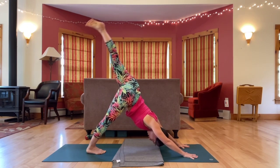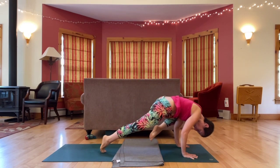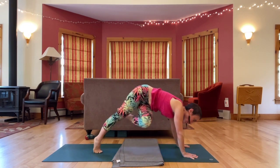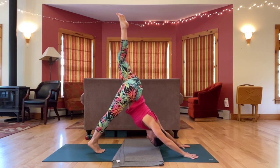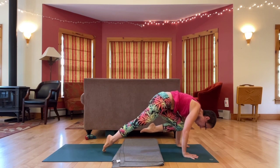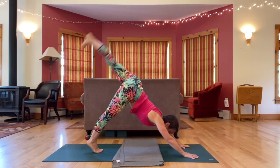Take it a little higher and then left knee towards left upper arm. Reach it up and back. Take it across towards right upper arm, send it up and back. Now left towards the center of your chest. Extend it up and back. Big step forward.